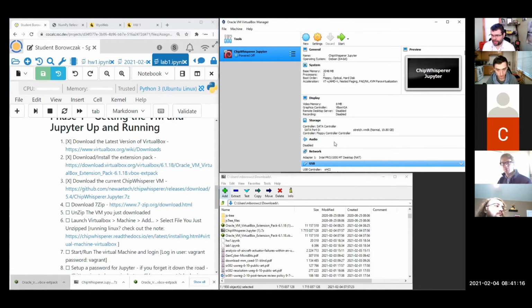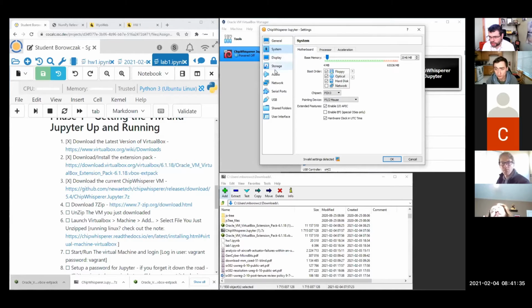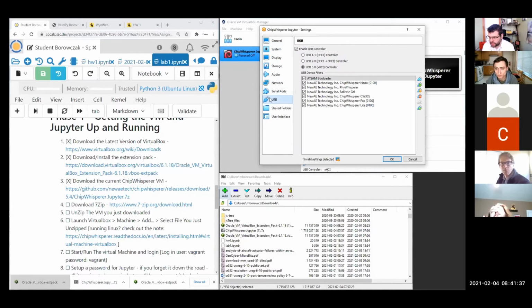If we actually go into settings, I'm just going to show you one quick thing. Hopefully settings show up correctly. Can you see the window that just popped up with settings or not? Yes, wonderful. There are some fun things that they are doing under the hood. It should be under USB. When you go under USB, do not change anything.